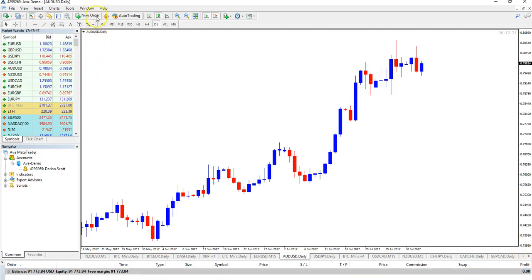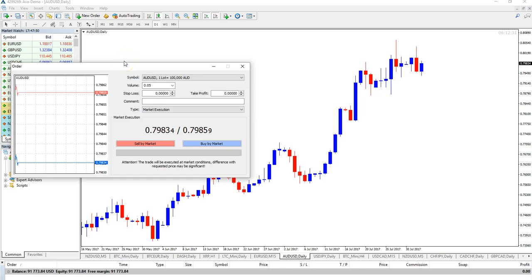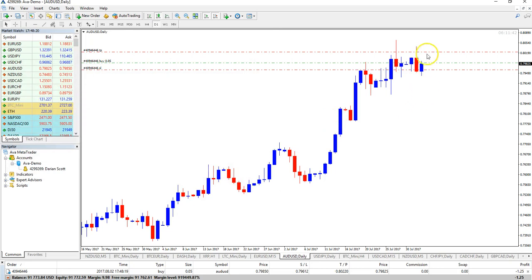Now the other way, and the more traditional way to do it for every single amateur trader, is like this. You select your lot size, then you move your, I'm going to do one for a buy. So since I'm going for a buy, I place my take profit upline like this, and for my stop loss I have to place it here because I am going to be placing it for a buy. Give it a look at distance and you click buy market. The trade has been executed and my stop loss and take profit lines are there.